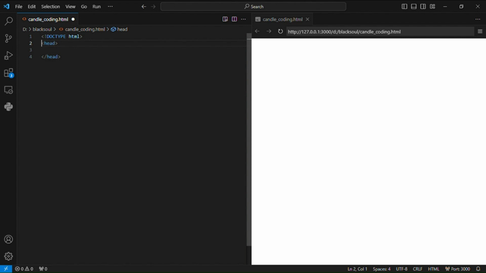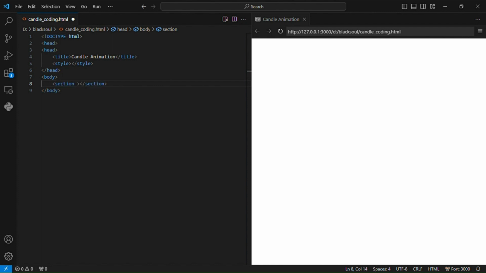Title, name it like candle animation. You can set something else, and a style tag which I'll use for styling the element, and a section.